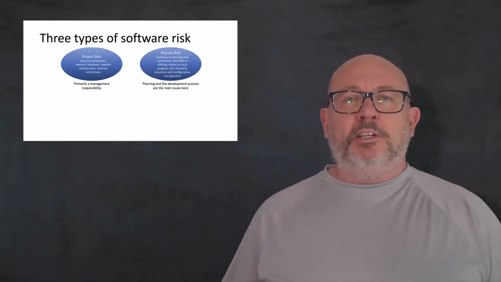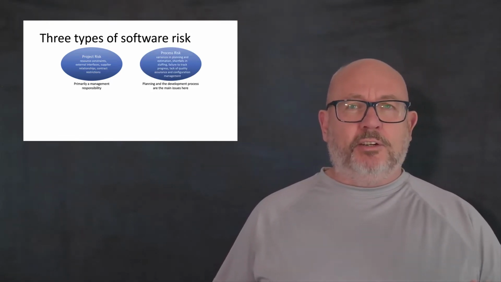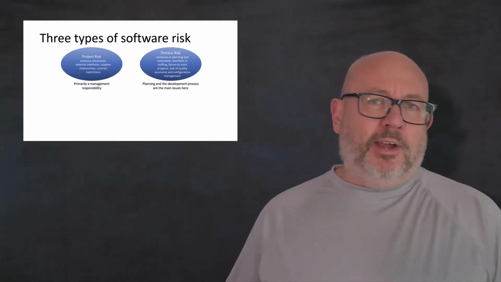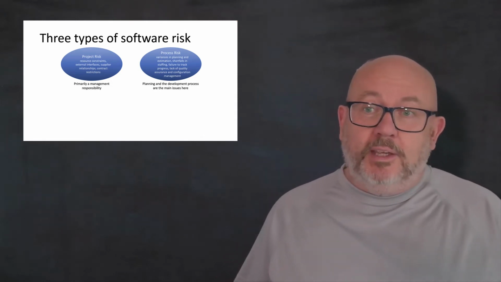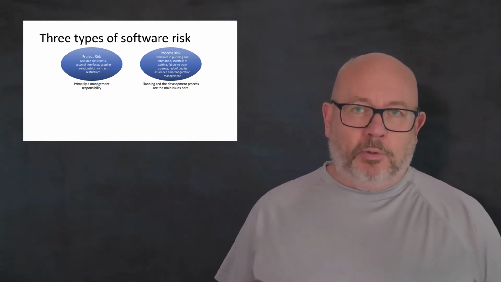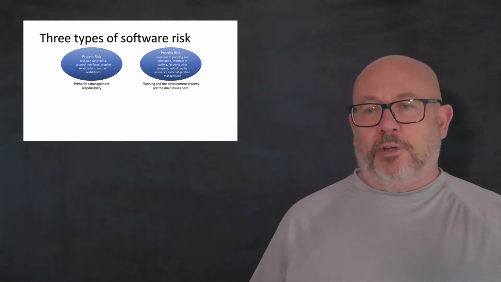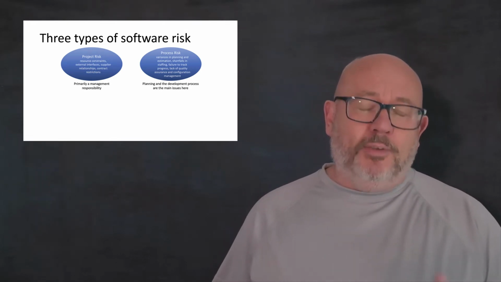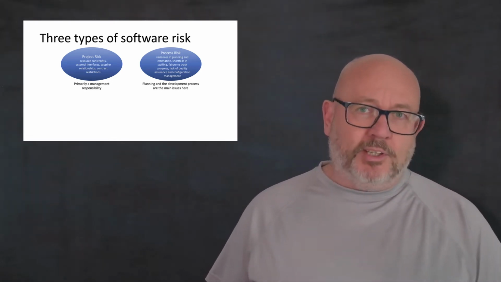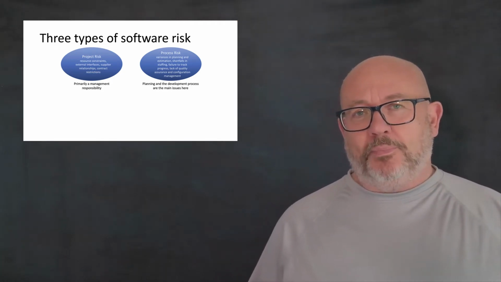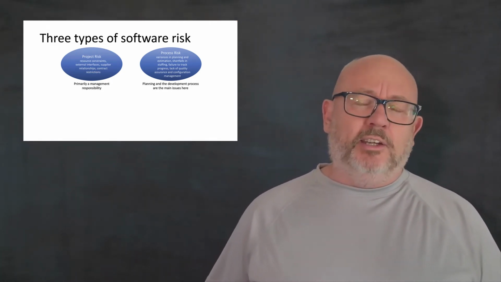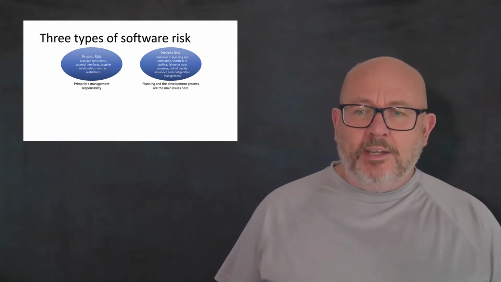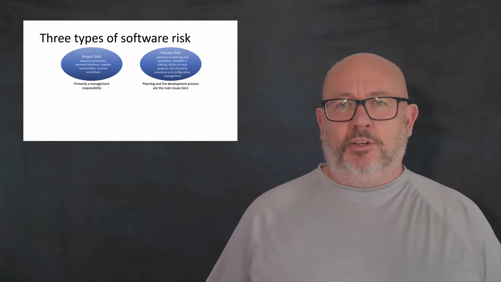The second category is process risk. And if you like, these are risks that are internal to the project. So these are things like not doing sufficient or adequate or accurate planning, perhaps. Maybe we don't get the right people, or we don't get enough people to resource our projects. Maybe we don't do enough testing. The lack of QA, lack of focus on preventing bugs as well as detecting them, of course. Not controlling change in a good way. Another is something that's under our control. It's internal to the project. Again, it's a management concern in general.